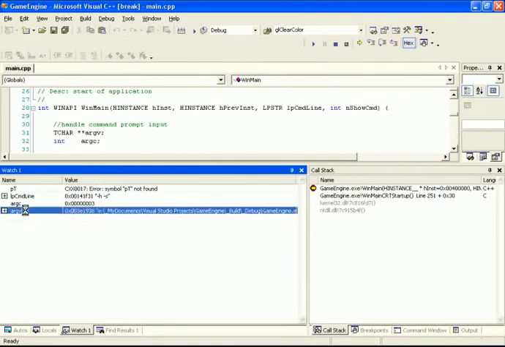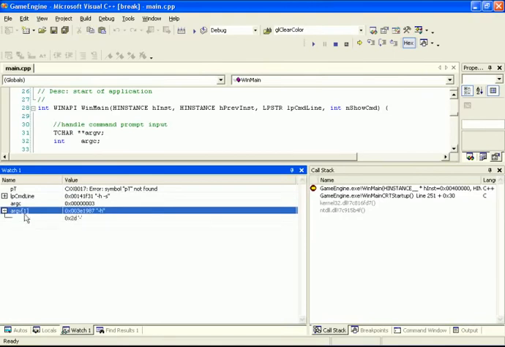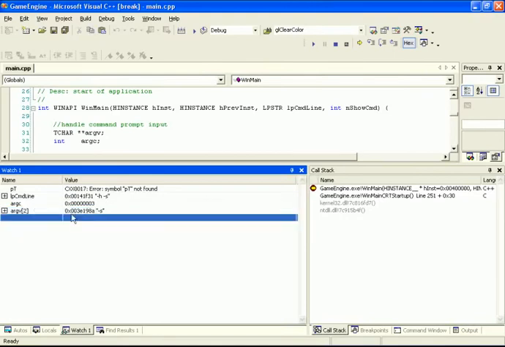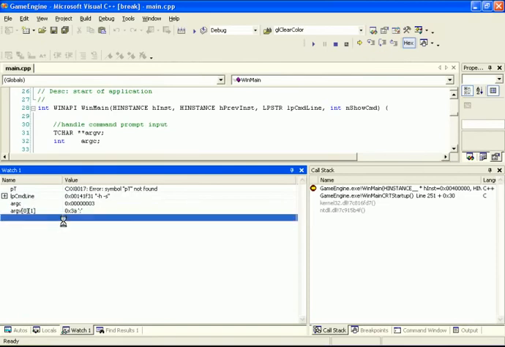If we take a look at the very first array element, argv[0], we see we have an E. If we take the next one over, we have -h, and if we take the next one over, we have -s. All the variables are stored for us automatically. Because this is a two-dimensional array, we can do things like 0, 0. So there's our E. Then we do 0, 1. There's our colon. Then we have 0, 2, slash.